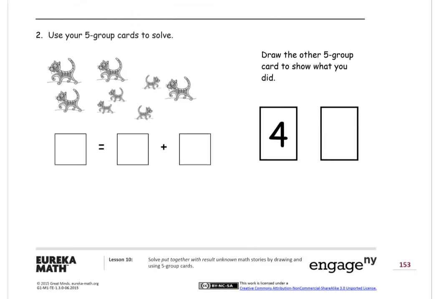And now this one also says use your five group cards to solve. We've got a four here, that's going to be our first addend. But be careful, that's an equal sign, we can't put the four there because the total has to go there. Four is going to be one of the addends, one of the parts here. And what do we add to that four? We've got cats here, one, two, three, four big cats. And then we have one, two, three, four small cats. So we're adding four and four. Our total is going to be eight. And the other five group card will be dots, so it's four, five, six, seven, eight. That would be the other five group card that adds up to the total of eight.